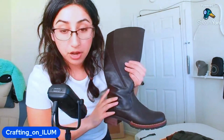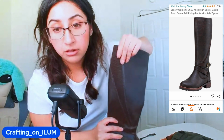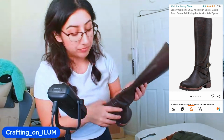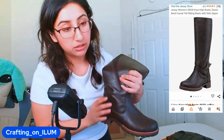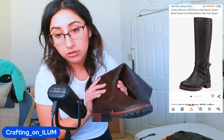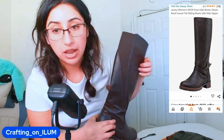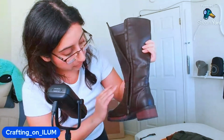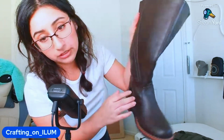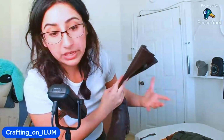And then the boots. I also got these boots off of Amazon, and her boots have this mesh portion on them, so I tried to find boots that matched as closely as that. They came with a piece of leather that went across, and so I just cut it off because hers doesn't have that piece of leather that goes across. So yeah, I just cut off the sides. You can kind of see it. Probably could have been done better, but yeah.